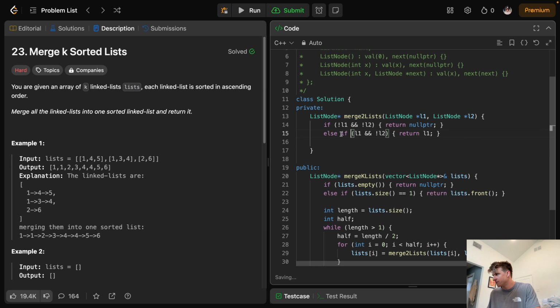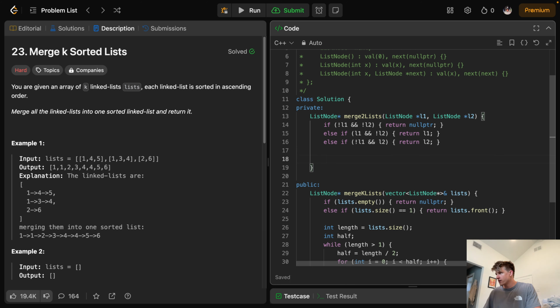And there should be an else if L2 is a null, or L1 is a null pointer, we can return the pointer for the list L2. Otherwise, we know both of those lists are going to have at least one node in them.